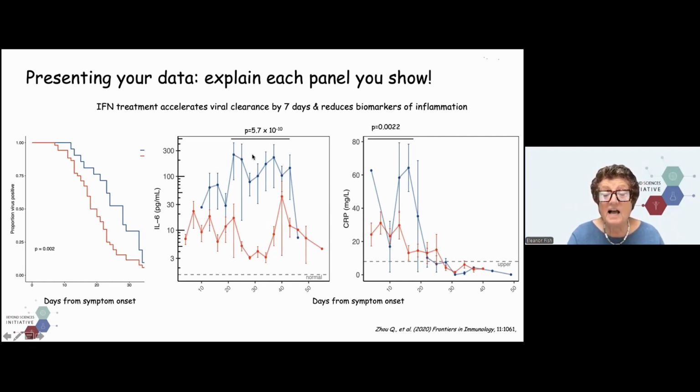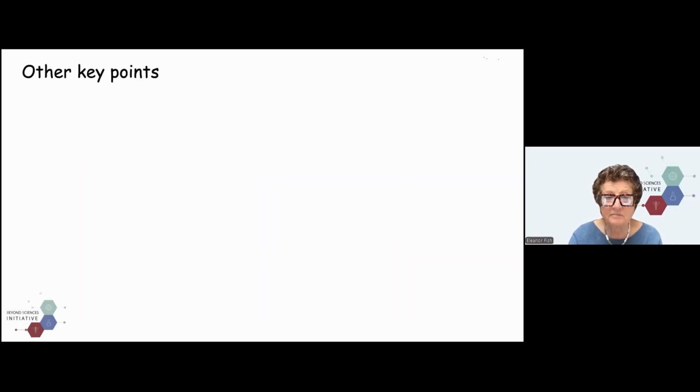And if the results are highly significant, again, you can see these two p-values that I've shown above the plots, mention that it's highly significant. I've also shown that these data are published and the references are at the bottom of the panel. So just to reiterate, for every figure that you show, please explain to your audience what each figure illustrates and explain how you did this.